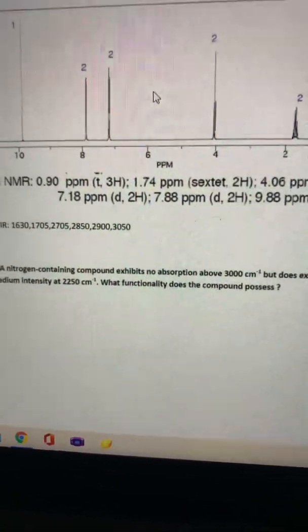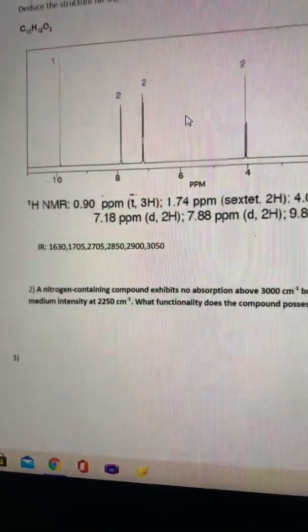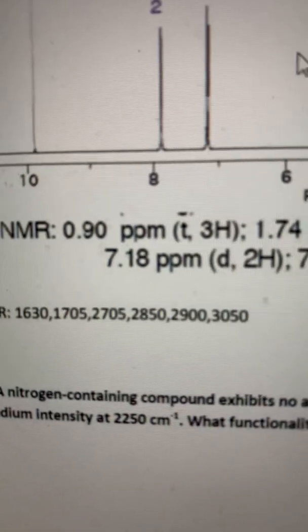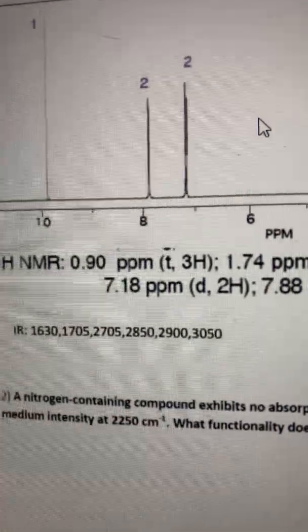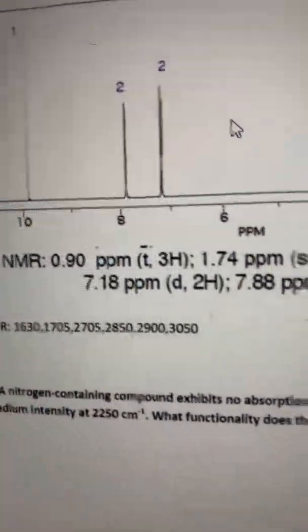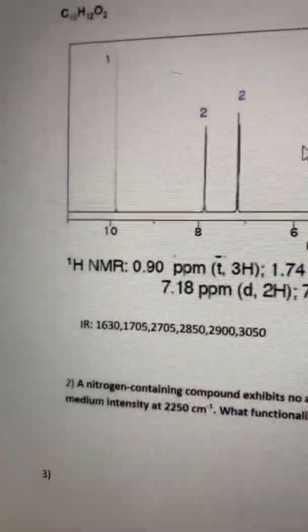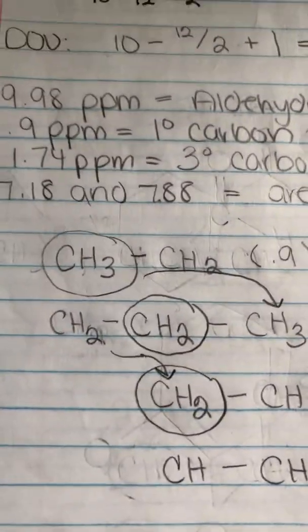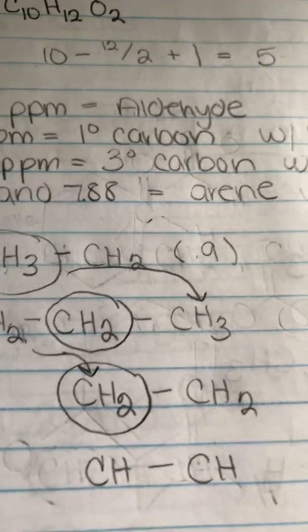I also know that 0.9 ppm is correlated to a primary carbon, and it's a triplet, meaning two neighbors. So I can try to look for a primary carbon, a CH3 that is close to two other hydrogens, so probably a CH2. What I do is try to do a mapping system. So I'm saying, okay, CH3, that's the 0.9 value, the primary carbon that we were given, with the two neighbors. And so I try to map it out. I'm like, okay, so it's going to be near a CH2. And I just continue to do that for all of the values.